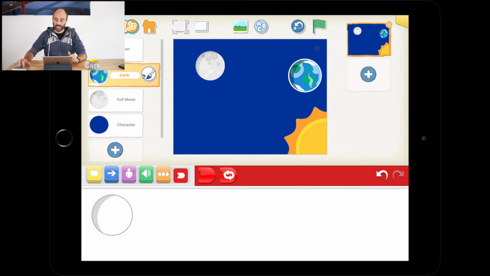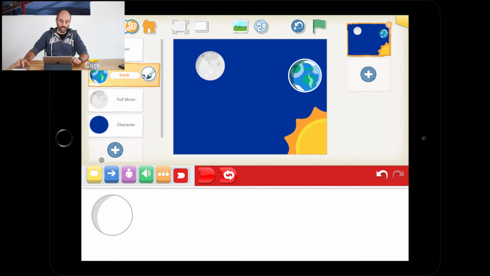And what the earth needs to do, actually, is move diagonally in front of the sun. So it's going to go down and to the left. However, if we would tell it to go down and then to the left, and down and then to the left, it would look like a staircase almost. So it would go like this and like that, and like this and like that. So the way we make it do diagonal is actually 2 lines of code at the same time. One line of code is going to tell it to go down, and the other line of code is going to tell it to go left.